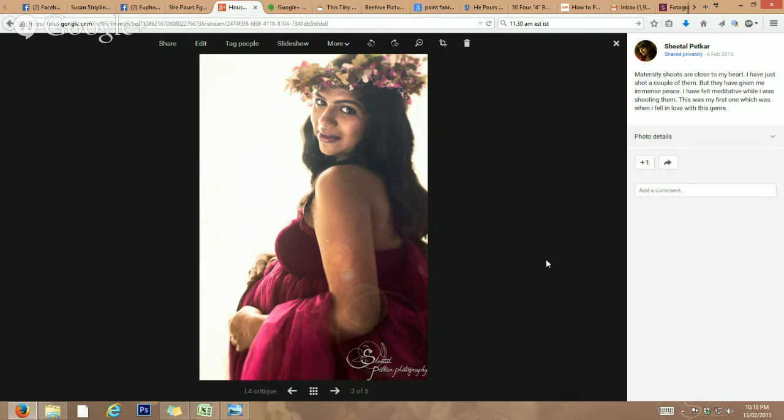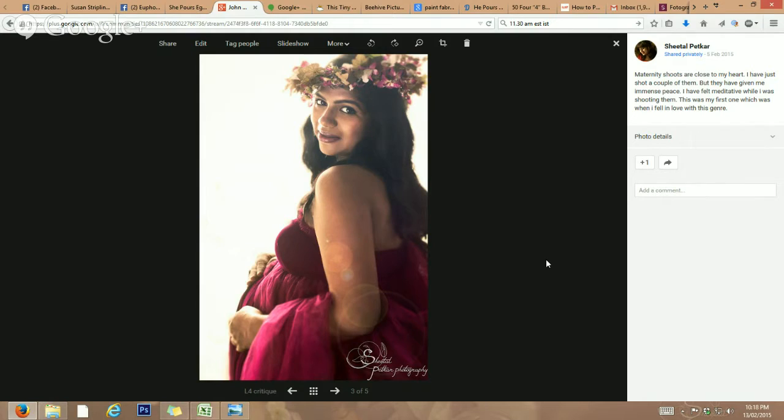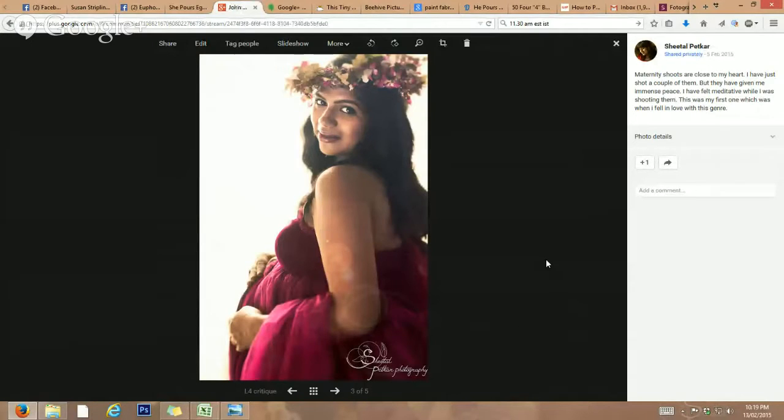You have to be careful too, if you are going to pull this pose, the maternity element aside, when you have the shoulders up, if you have the hair on the front of her shoulder, then you lose all of her neck. So you can't see anything, and it makes her look short and stocky. So just pulling the hair to the back of the neck allows you a longer line down the front and down the side that will help to slim her down a little bit. And we're losing a lot of her. She's got this really thick, gorgeous hair, but here it's kind of overpowering her, and it's making her look bigger than she is. She's got a very cute, coy expression, but it's shot a little bit high key.